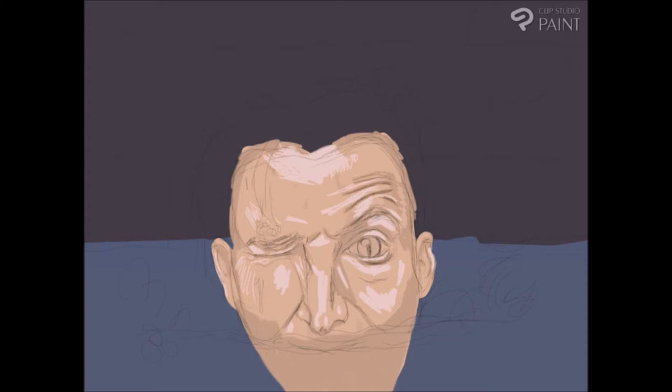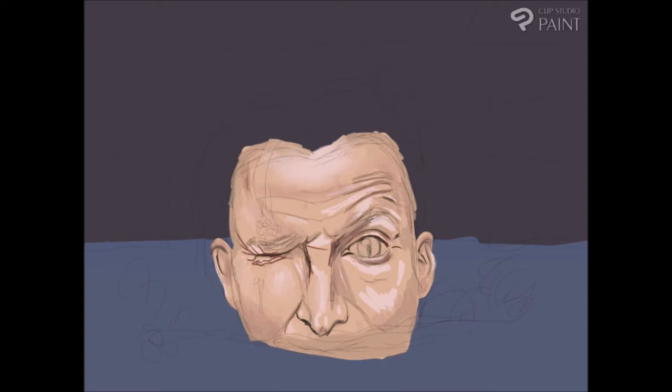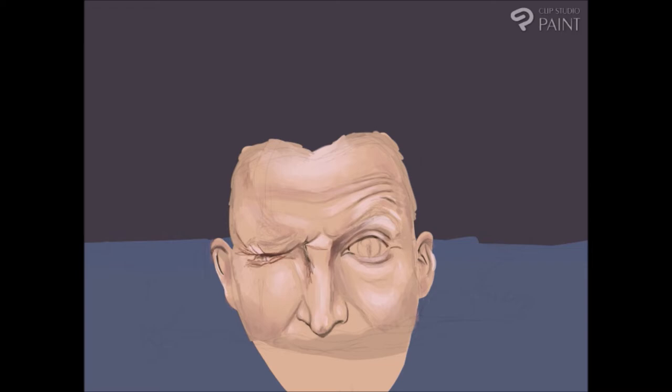When I was teaching myself to digitally paint, I used paint.net and a mouse. There were plugins I would use — the one I leaned heavily on was the smudge tool by pyrochild, and I love that. It blended things so beautifully. It was kind of like a combination of the liquify tool, smudge tool, and blend tool. It stretched the paint, pushed the paint, blended things — I could make it smooth or choppy, just whatever I needed. I have yet to find quite that same tool in Clip Studio Paint.